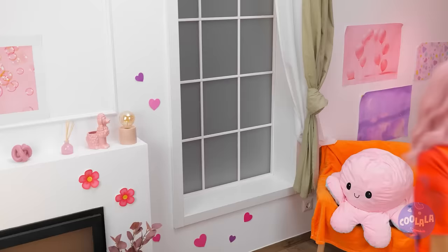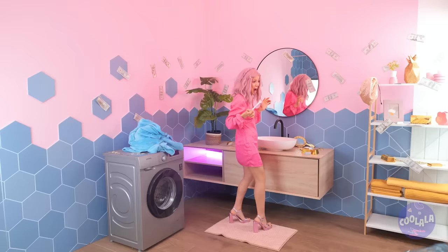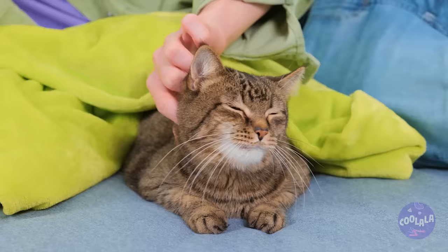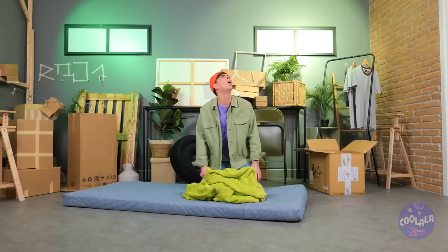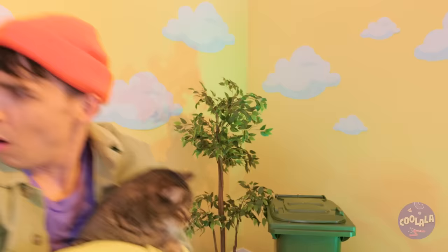Nothing a little scrolling can't fix. Powdering your nose? Hey, what's that noise? Oh no! Someone left the bathtub running! Quick, grab the cat and run! We turned off that faucet, right? Oh, it's just not safe for a cat these days. Good, we found dry land. Let's just try to get situated for now.